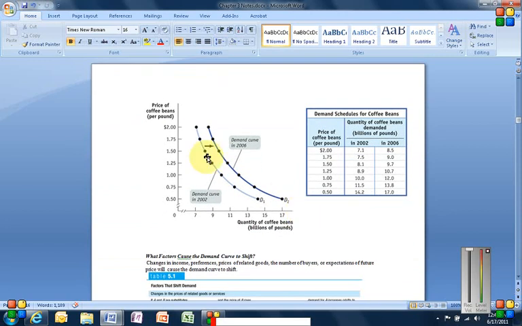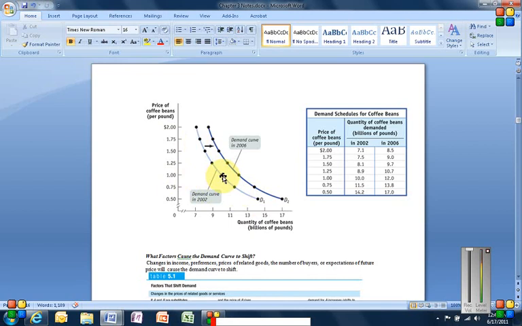Here's an example with some actual information, going to the example of the demand for coffee beans. Right, so in 2002, using this example, this could have been the original demand curve showing the quantities that would be demanded of coffee beans in billions of pounds at all these different price points. Right, at a price point of $1.75 per pound, we would have had 7.1 billion pounds of coffee demanded in 2002. At a different price point, let's say $1 per pound, more would be demanded, in this case 10 billion pounds.